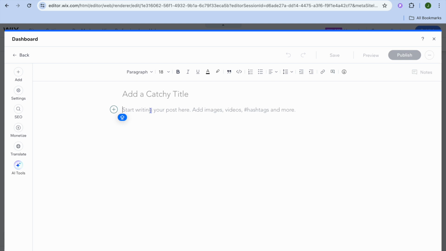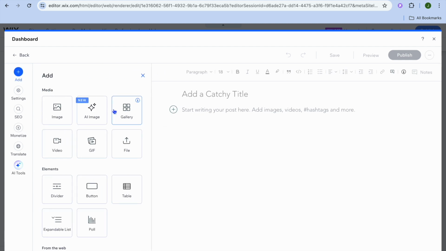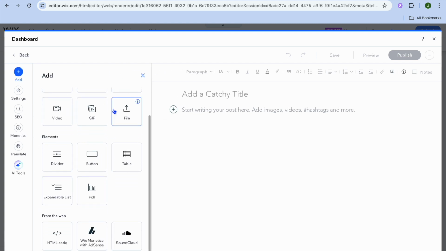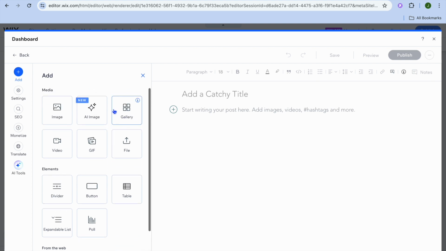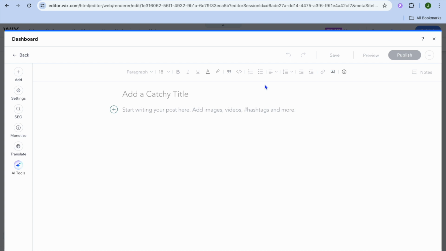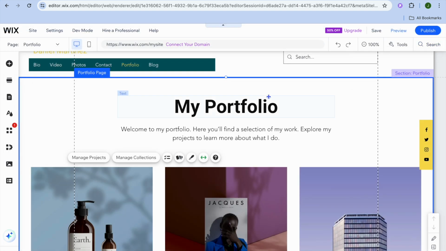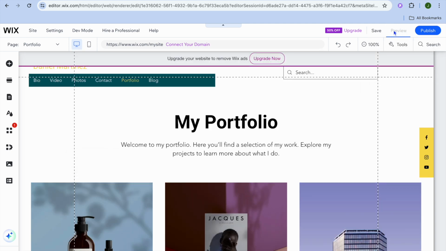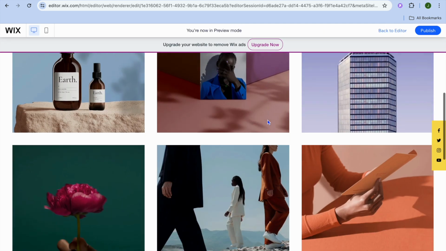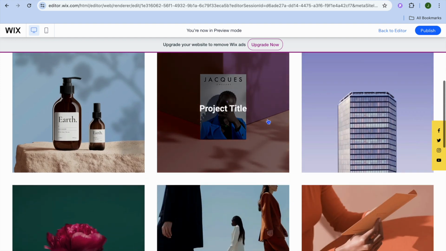And if it is a case that you would like to embed anything or add anything to your article, all you'll need to do is tap on the plus. Then from there, you will get access to all of the elements that you can add in your article, as you can see right here. And once you're finished, you'll tap on publish. After doing that, all you'll need to do now is tap on preview in the top right hand corner, and you can preview it and see how our website looks at the moment.